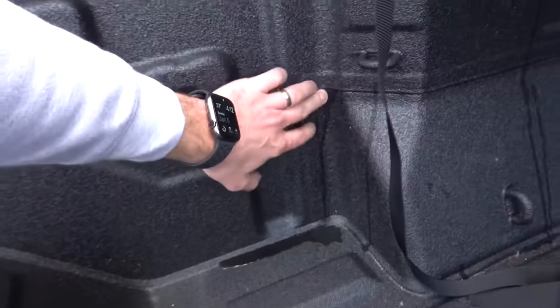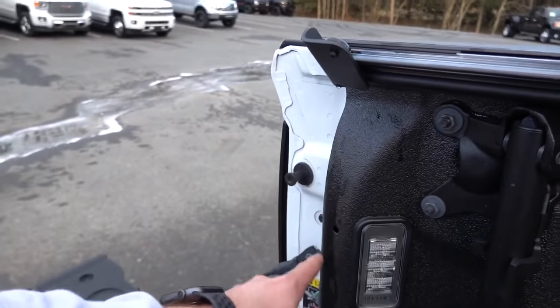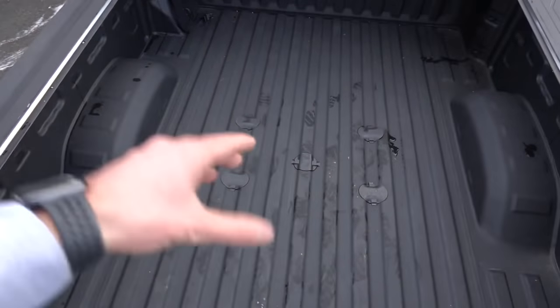So again, not totally watertight. We do have a little bit of water here. It seems like it's from this seal in the bed. It's actually all dry up here, so it's coming from right there. And then in the back, we've got water that runs down this opening. This is pretty exposed. That's how that locking mechanism works. That's pretty cool. And then kind of the same thing on this side. But overall, our cargo would have been completely dry.